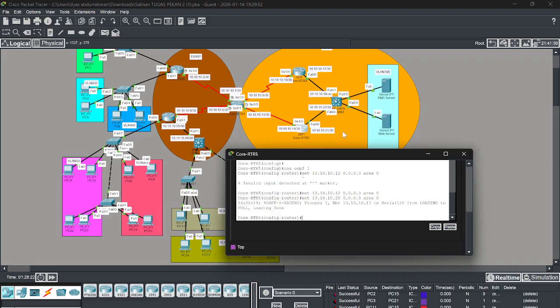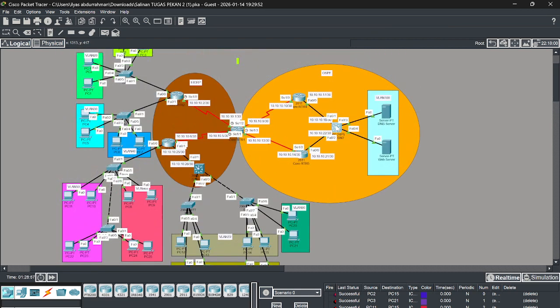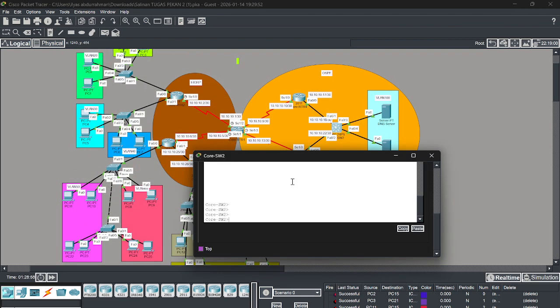Okay, this is done. And the next step is to configure OSPF in the core switch 2. Now configure SW2. For SW2, enable, Cisco, and configure terminal. And first step, IP routing.